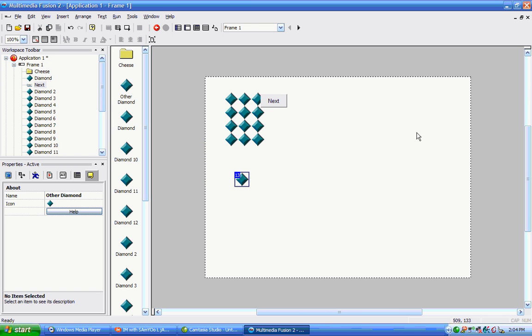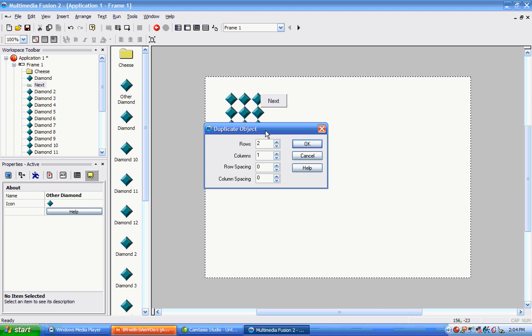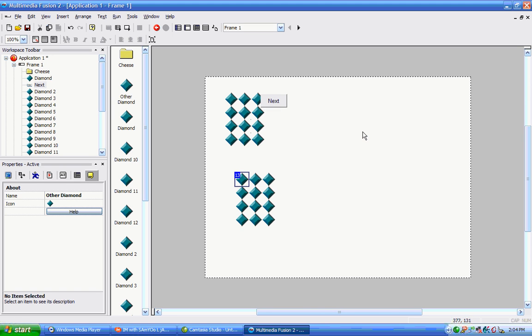So now we have this other diamond. And now we can choose duplicate. Now this may sound the same as clone. The same menu comes up, and you can change these options as before, and you'll get the same looking thing.